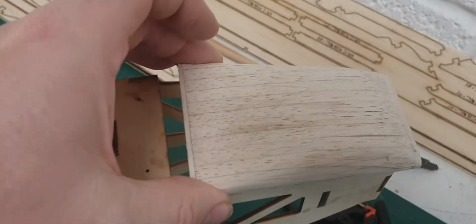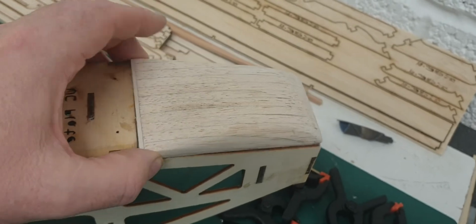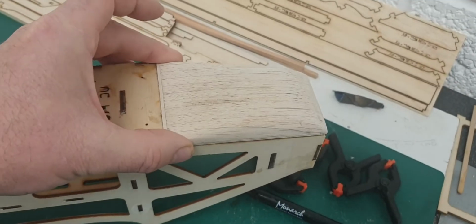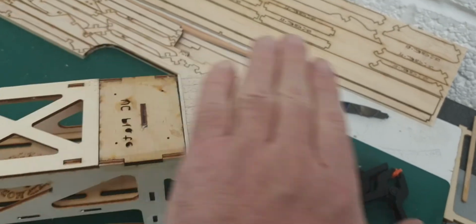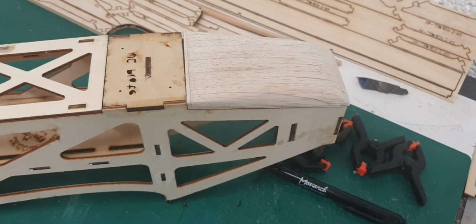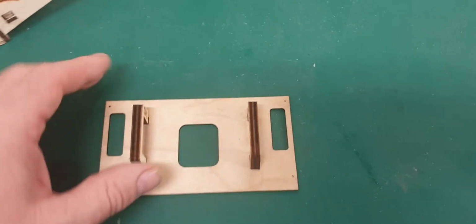This is the cheek bit which will be glued on there. You can see that I roughed it out, but obviously that was square, so it's quite a bit of material to come off. Like I say, do that off the model, just so you don't get knocking the airframe about. Get it somewhere close, glue it into position, and then just give it the final sanding over to get the required shape. So that's quite a simple job. Takes probably 15-20 minutes to do, but that's about it.